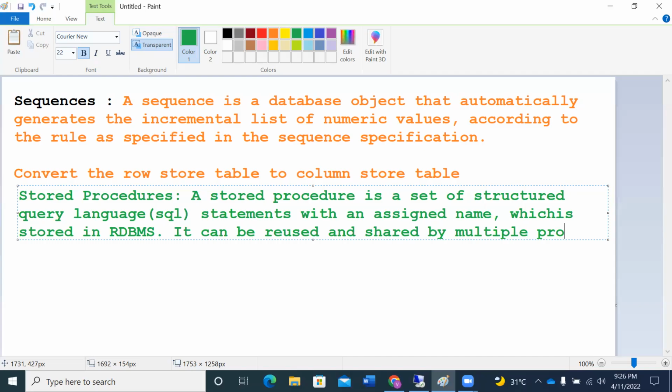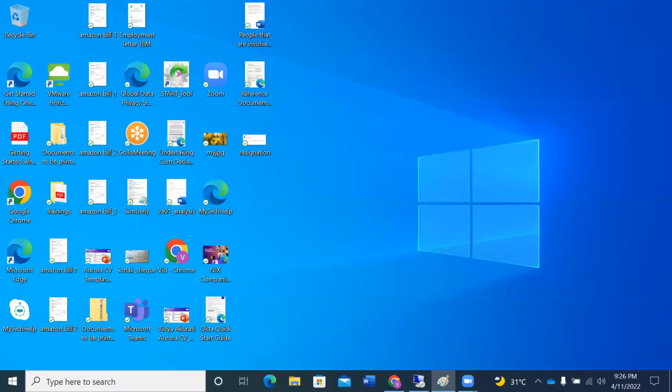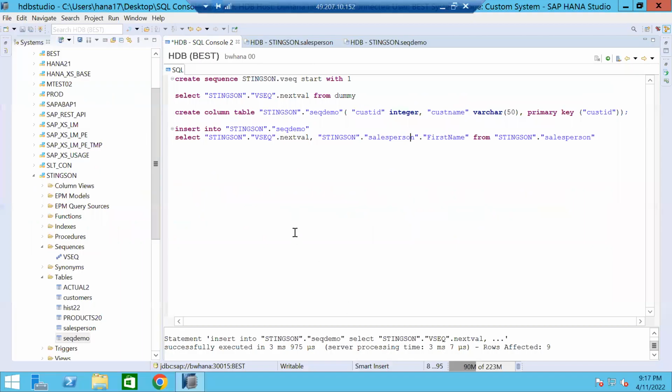The same concept in ABAP is called subroutines; here it is called stored procedures. Basically this is a block of code that can be reused by multiple people in multiple programs. Conceptually, all programming languages have this concept. So let us see how the stored procedure works.